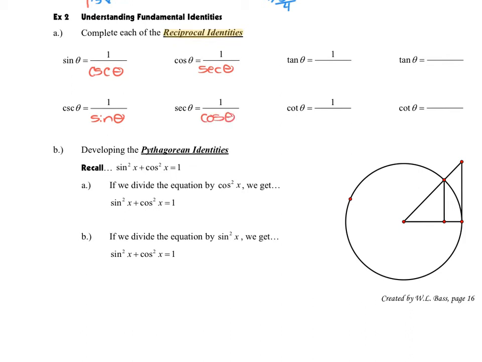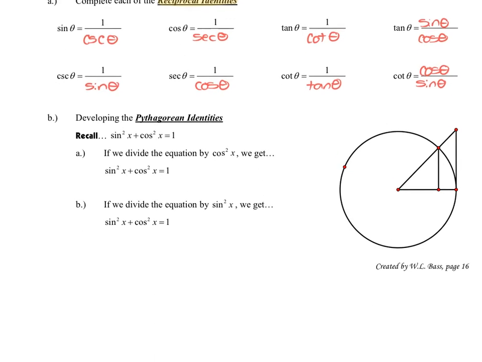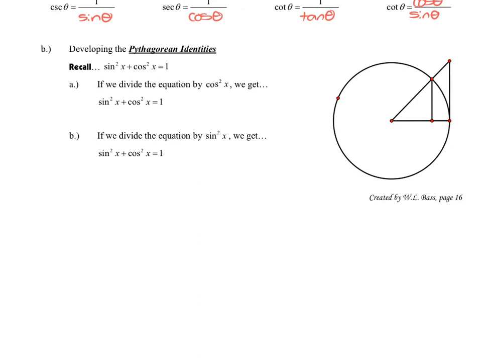You want to get comfortable moving back and forth between these because we're going to use these to manipulate and simplify expressions. Tangent, 1 over cotangent theta. Cotangent is 1 over tangent theta. And then, although we haven't used this a lot yet, we did mention it before that tangent can be expressed as sine theta over cosine theta. And cotangent theta then would be its reciprocal, cosine theta over sine theta. So just a little review, you'll want to be very, very comfortable with those. Now, Pythagorean identities. We've talked about this one before.